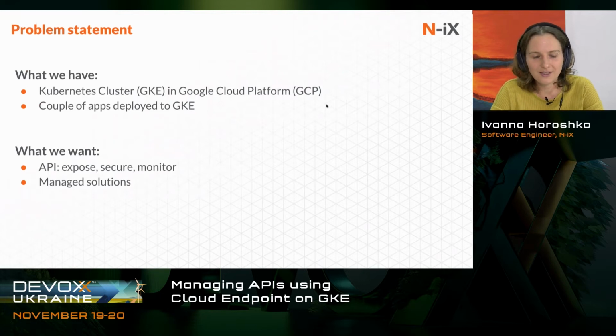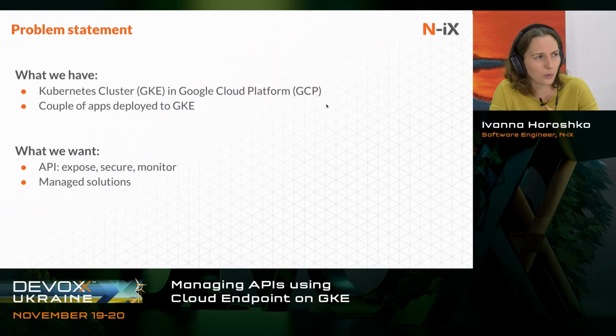Problem statement. I think that whenever we talk about technologies, tools, or frameworks, we need to start from the problem statement, understanding why we are supposed to use them, how they help us, and which problems they would solve. So in our problem statement, we have a Kubernetes cluster, GKE, on Google Cloud Platform.